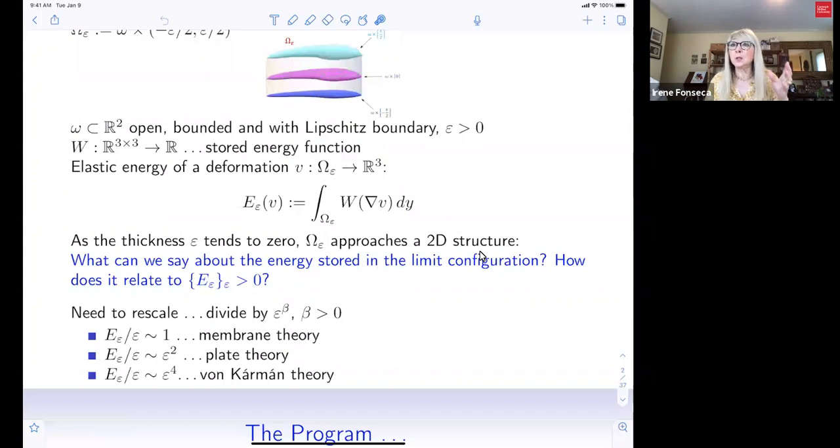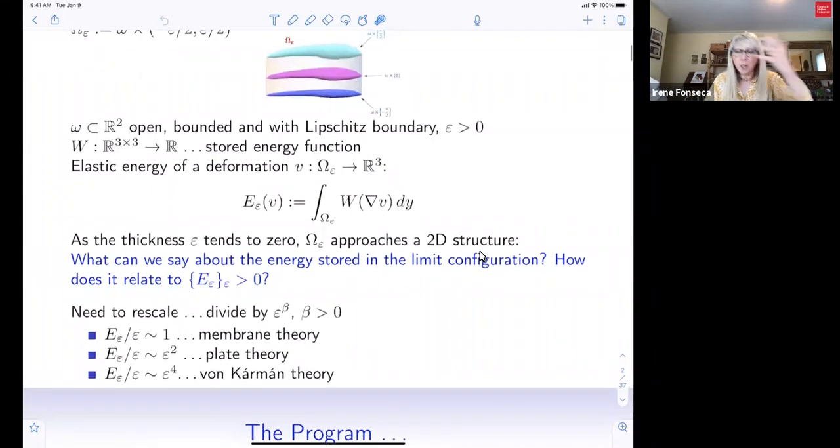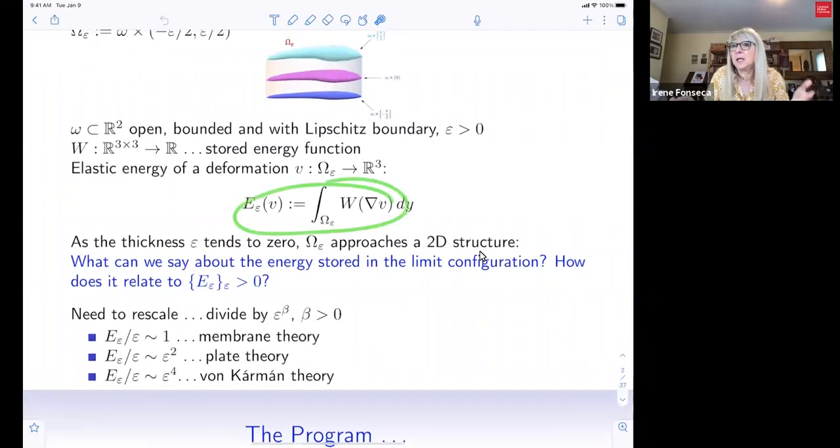You could also think in terms of 3D to 1D, for example. You could have both x1 and x2 collapse, and you'd have a string or a rod, etc. But that's not what I'm going to talk about today. There's also the 3D to 1D dimension reduction, but here I'm going to focus on 3D to 2D. So it's just the thickness that's going to collapse. Now, if you just leave it like that, you won't see anything. This goes to 0.